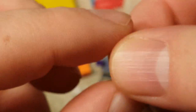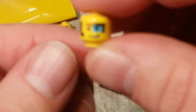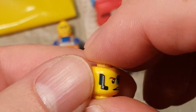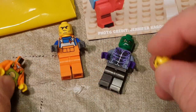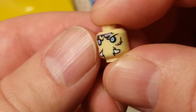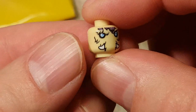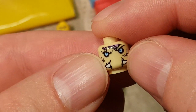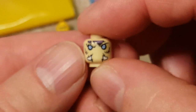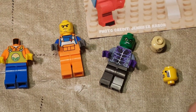Here we have another head — oh, I really like that one. That is a cool head; I'll put that on the construction worker. That matches really well. And then here we have — I really like this head too, and it's got two faces! I wonder what this head's from. He's not going to look good on the produce guy though, so I'm not sure what to do with him. And then we have what I think is a Chima figure head — it looks like an elephant with no actual trunk and ivory tusks. It's got two faces: one with eyes squinted angrily and the other with eyes wide open. That's our blue bag.